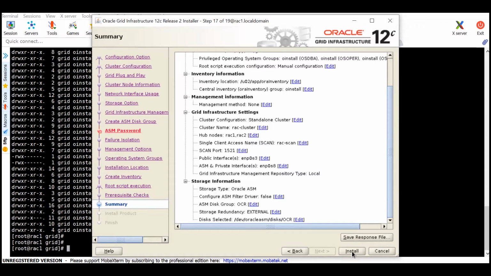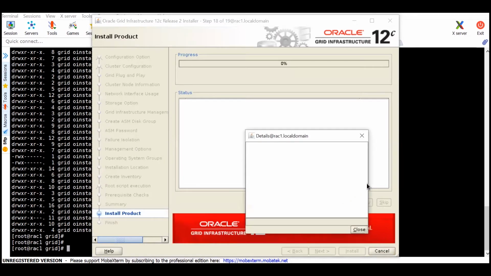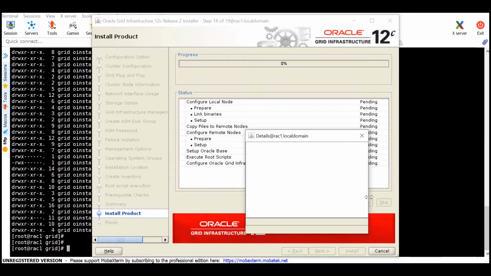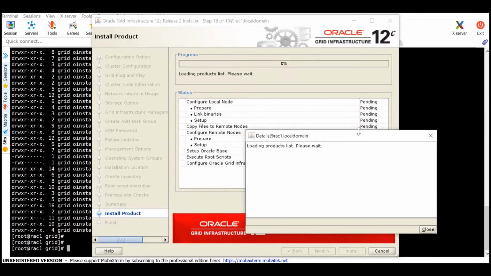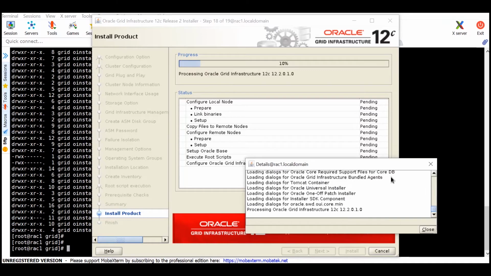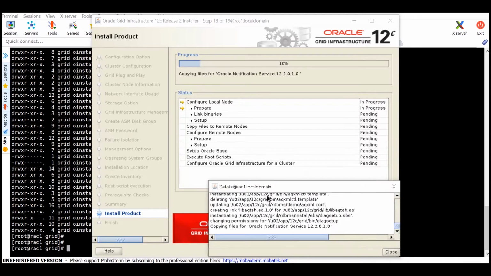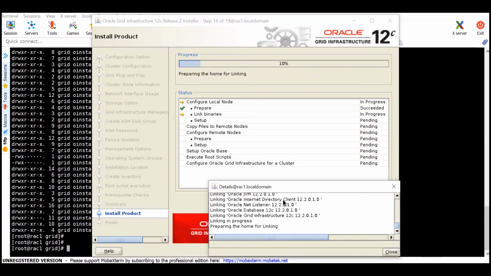From here we can click on the details option. Whatever changes are happening will be shown through the details option over here. By clicking on the detail tab, it will give me all this information.